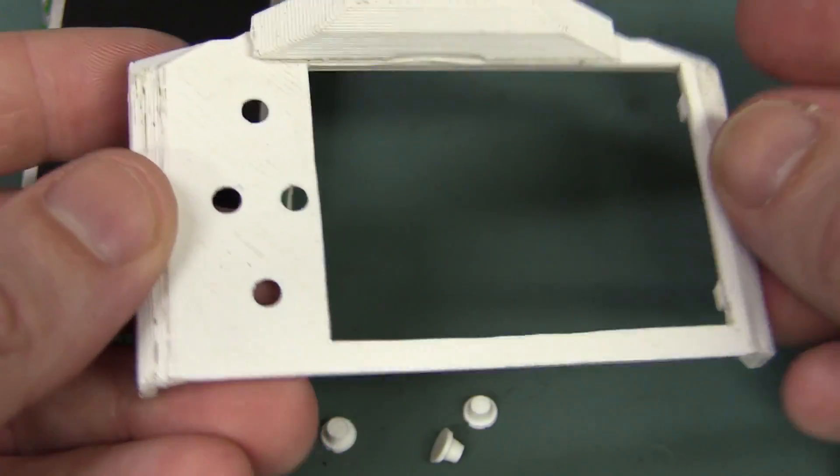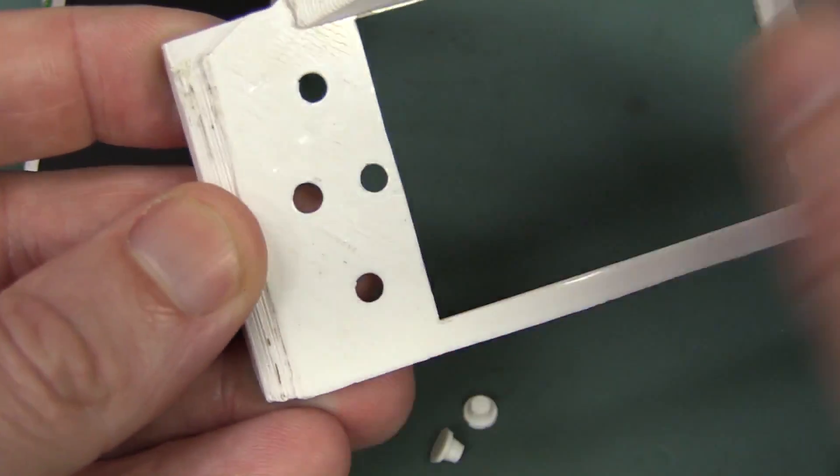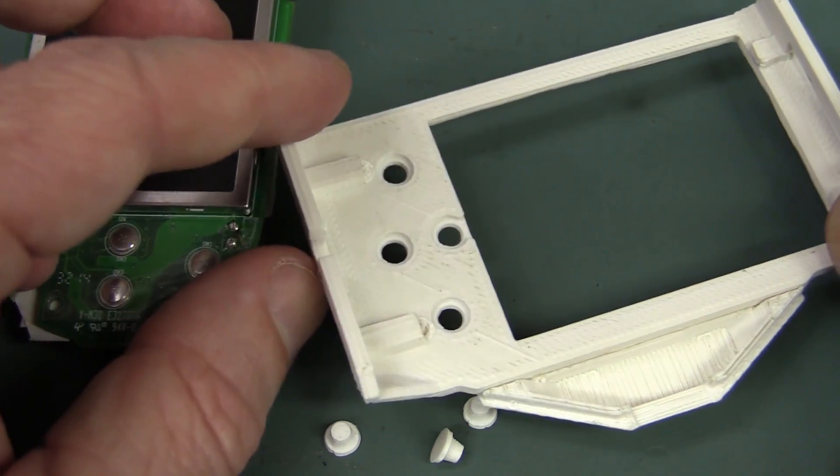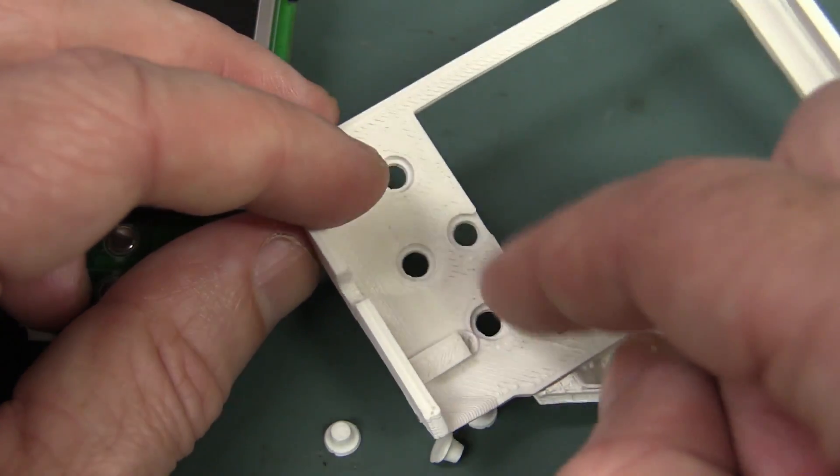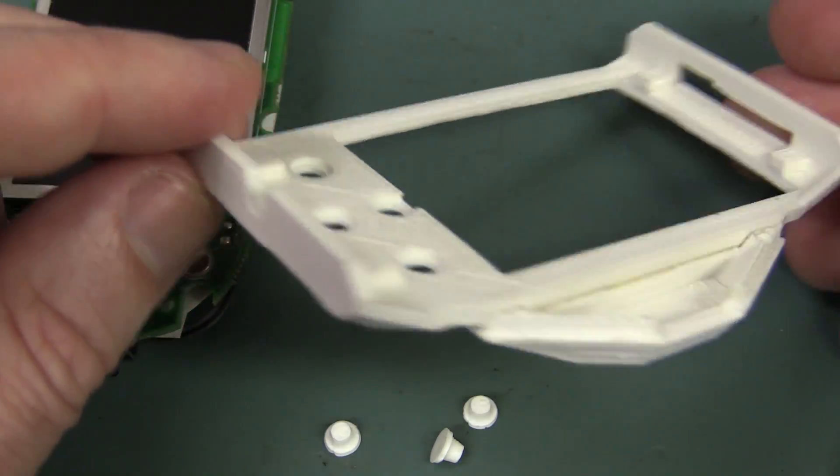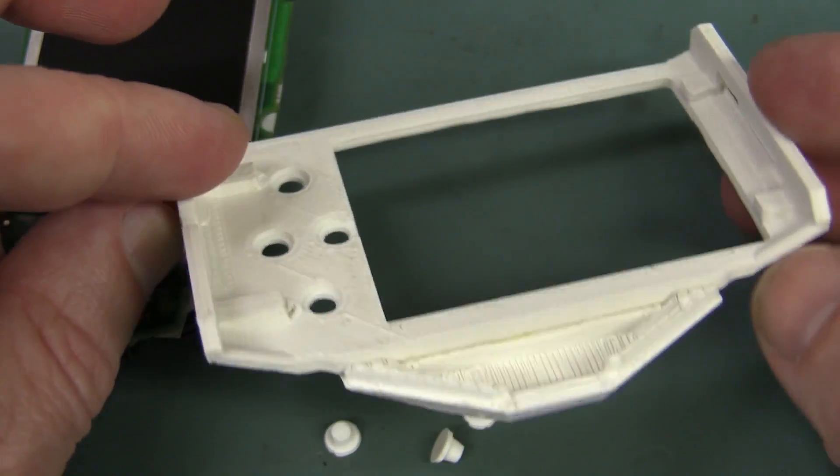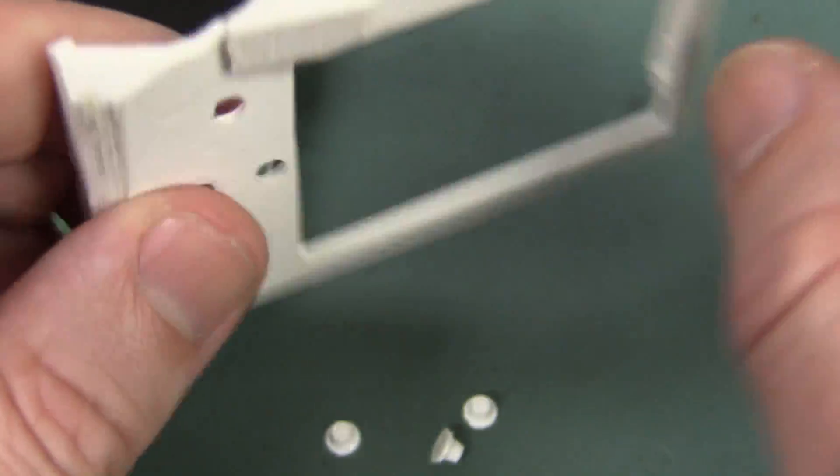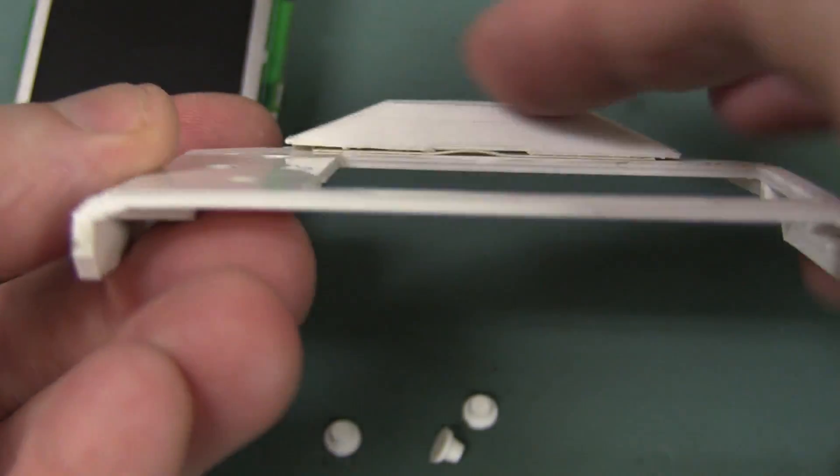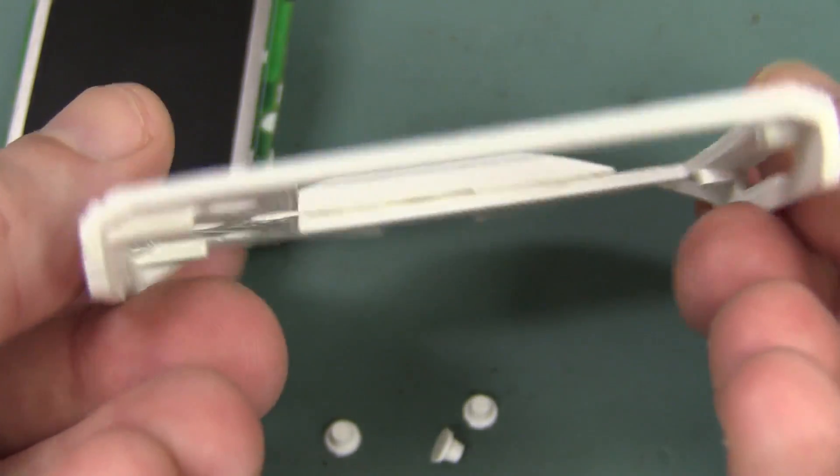We just printed that as a second part and then just stuck that on. Otherwise, you can see that this flat surface, we actually printed that face down like that so it got a nice surface. The buttons and everything, it just made more sense to actually design it and print it that way than one part with this big protruding thing. That would have been a little bit messy to print.